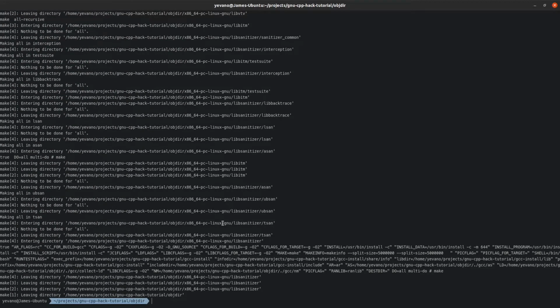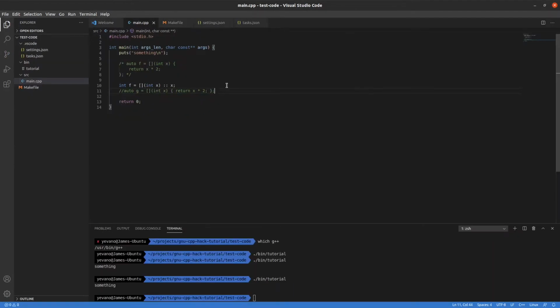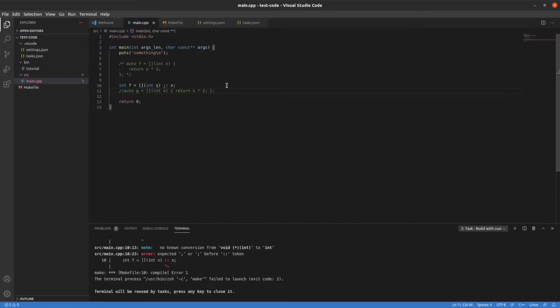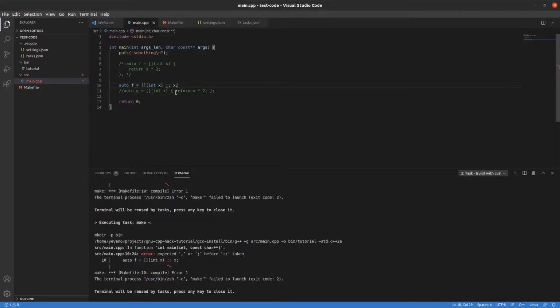Alright, well, everything compiled successfully, so let's do a test and see if things worked out. And let's see what happens. Oh, well, we've got a compiler error, but at least it didn't segfault. Oh, okay. When I put int here, I thought I was specifying the return value of the function, but this is a lambda, so we'll just put auto. It makes more sense. Let's try build. And we've still got a different error.